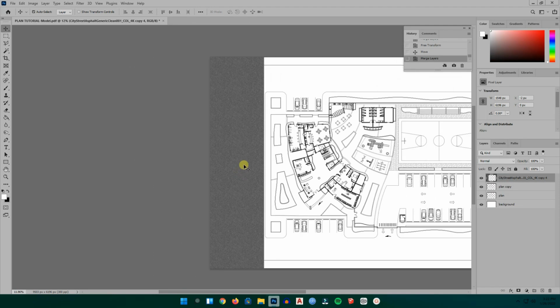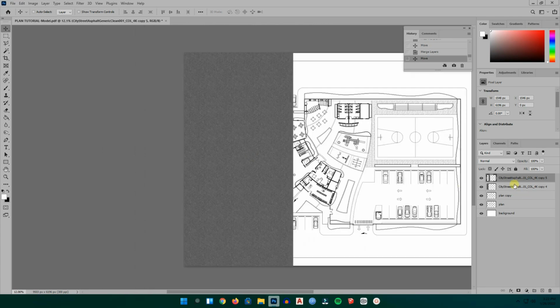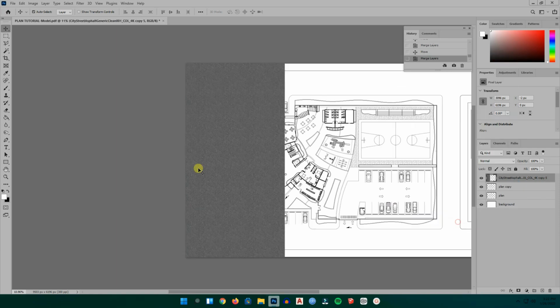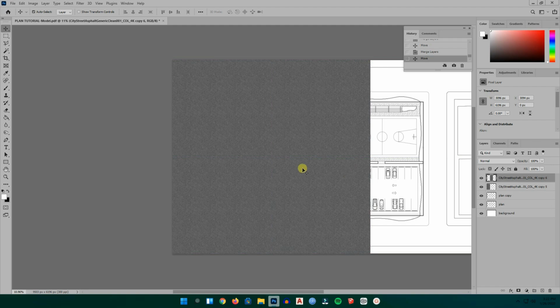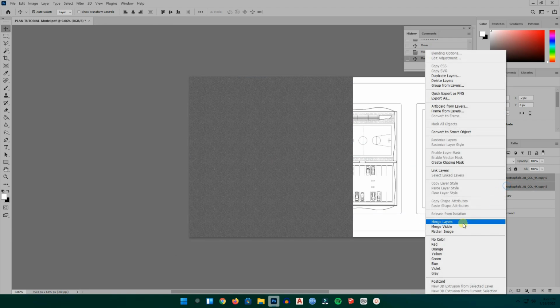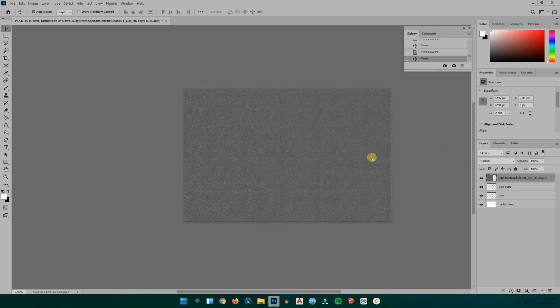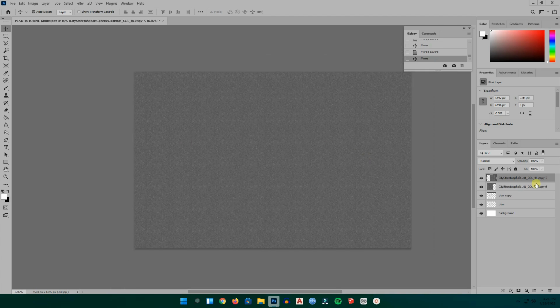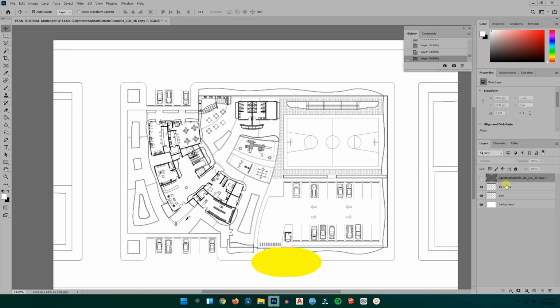As you can see, I'm just dragging and pressing the Alt button. As the textures I'm using are seamless, you don't have to worry about seams.